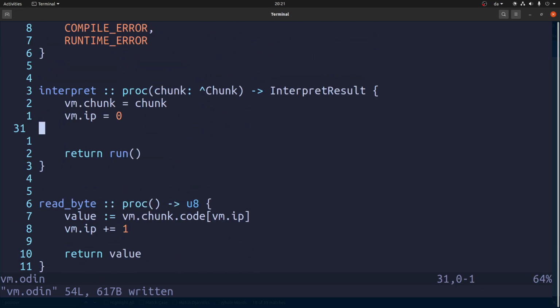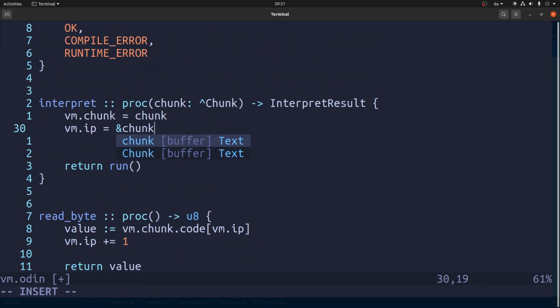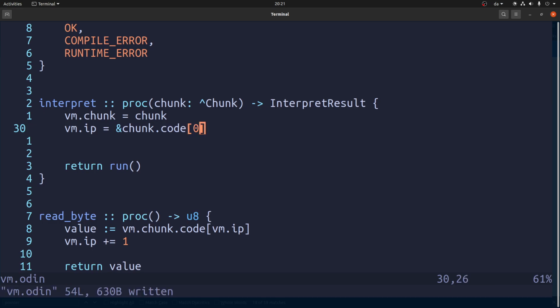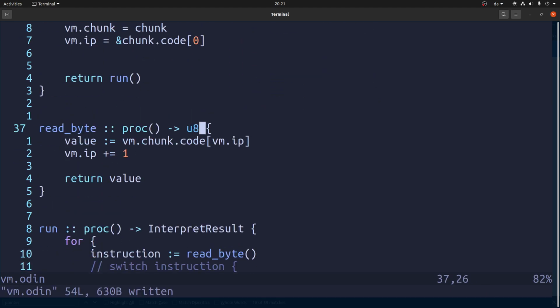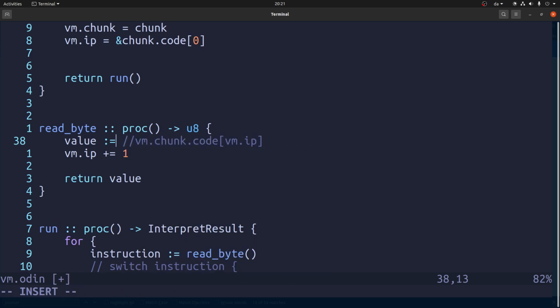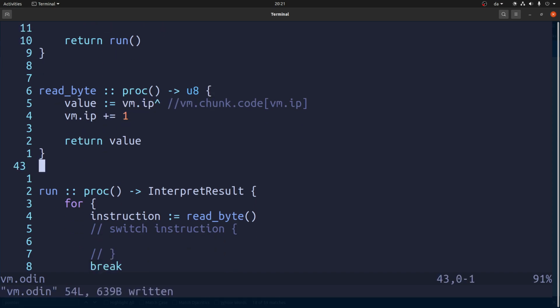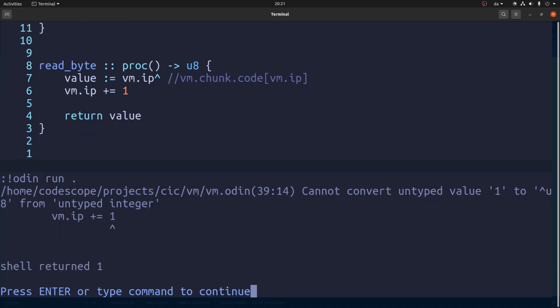Then when we assign here, we're going to take the address of the first one. Then when we read a byte, the value is going to be the dereferenced guy. Then we increment it. Let's see if that works.